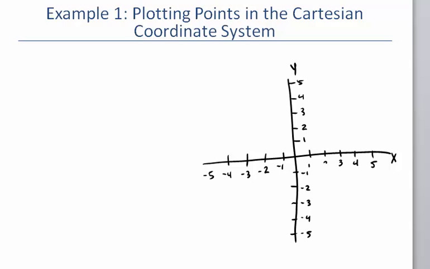All right, let's look at part D now. Part D asks us to plot the point (-2, 4). Our x value is -2, so we find -2 on the x-axis. Our y value is 4, so we find 4 on the y-axis, and we intersect those two, which places the point in quadrant 2, where I've labeled the red dot.